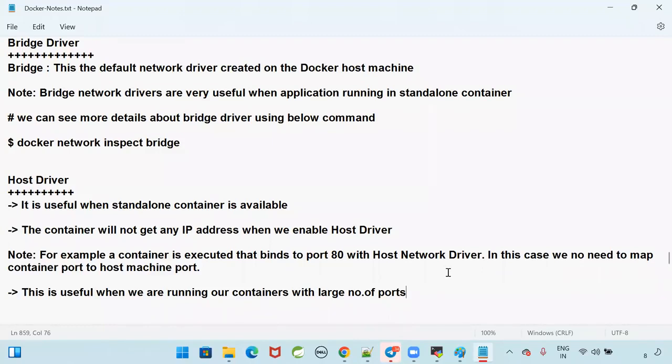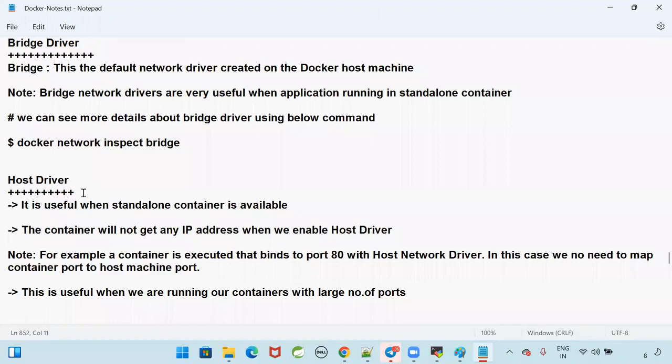Then only we can access that application by using our host machine IP address. If you specify the host driver, the network link will be removed between the host machine and the container. So whatever port is available for the container, with the same port you can access it on the host machine also. You do not need to map the port numbers when you use this host driver.